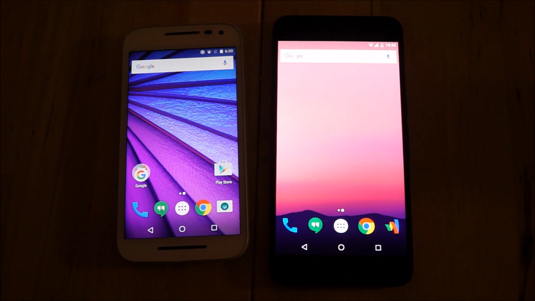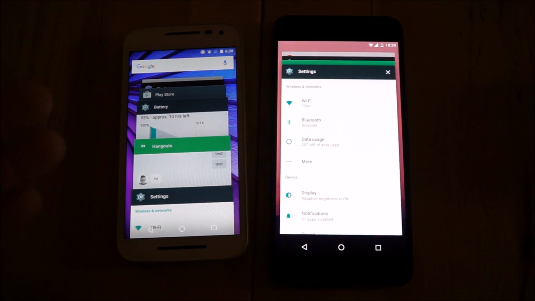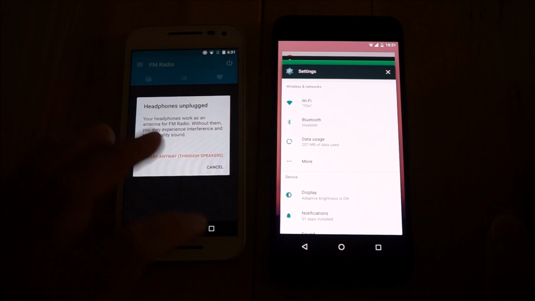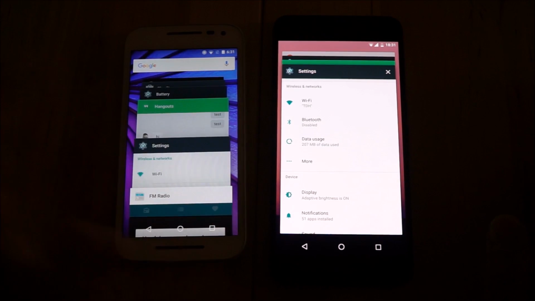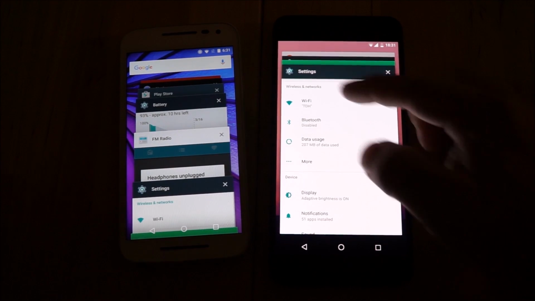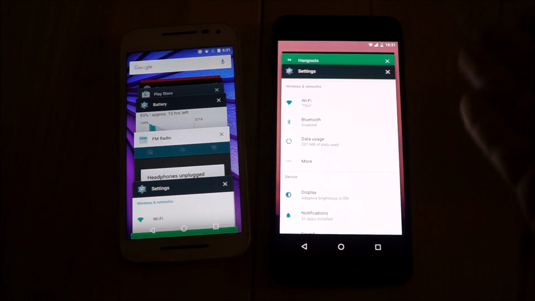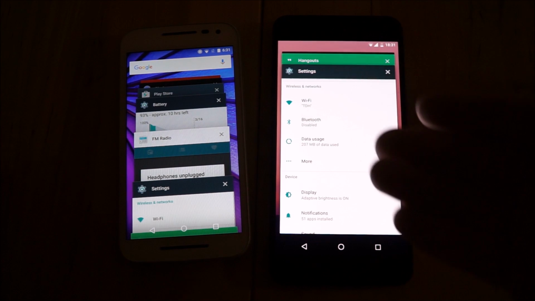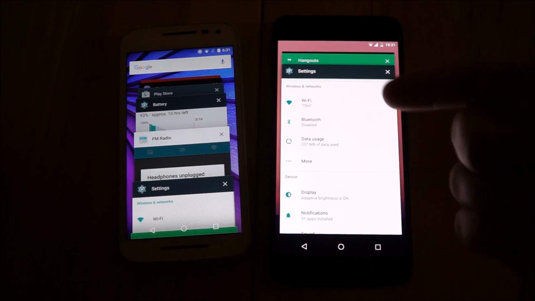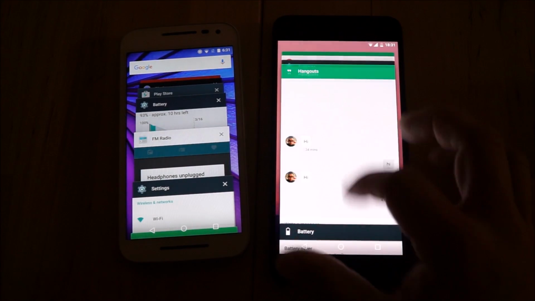All right, let's get into our recent apps, multitasking. When you click here on Marshmallow, you get your cards. You can click from one to the next. The cards look a little smaller than the ones on Android N. These seem to actually just fill up the screen. Now maybe that's also because I'm using a 6P and the screen's a lot bigger, but I believe the cards are a lot bigger than they normally were on Marshmallow when I had my 6P. So you can go from app to app, same difference.